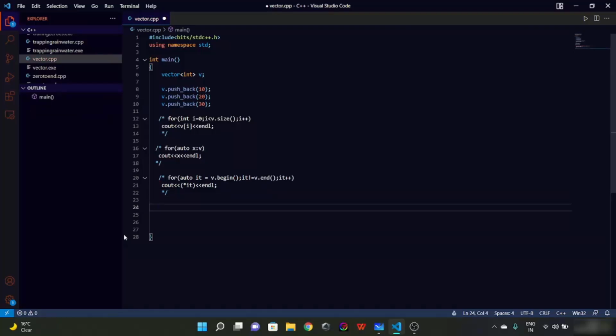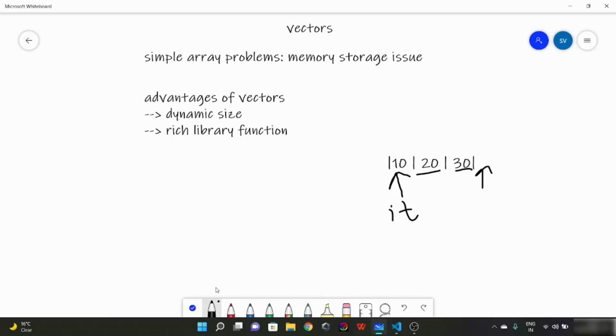Now let us talk about deleting an element. How will you delete an element? It's very easy. What you'll do is v dot pop back. What it does is it will always delete the element from the end. So if I write v dot pop back, it will delete this element.